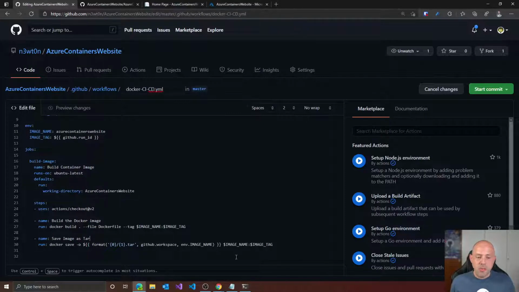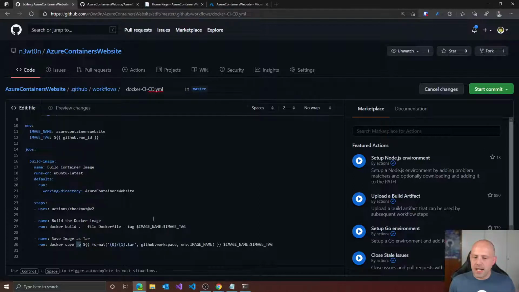So this command, just to make it very simple, will save whatever image with whatever tag you give it to whatever file name you give it. The -o is just output. And this is for saving the image to a tar file. I haven't told you yet why I do this, because I want to talk about it while this executes, and that will be a little bit clearer.